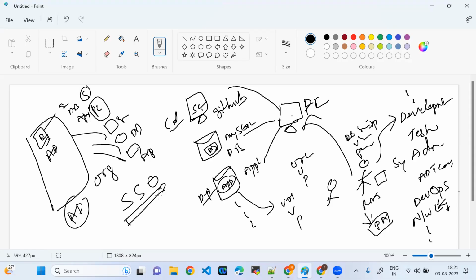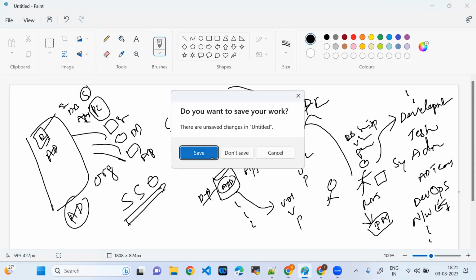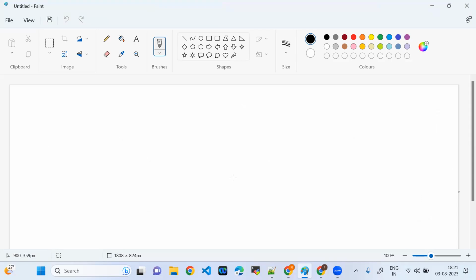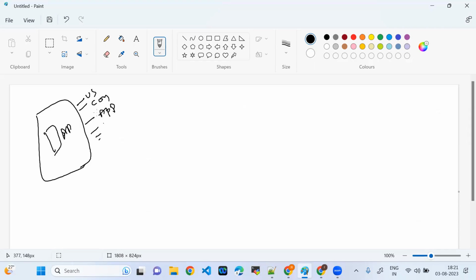Now, next thing. For now what we understood is that in every organization there will be an Active Directory where the users, computers, or the applications or whatever, all these are stored, and related permissions as well are stored in the Active Directory.